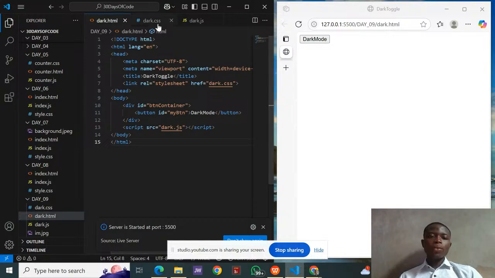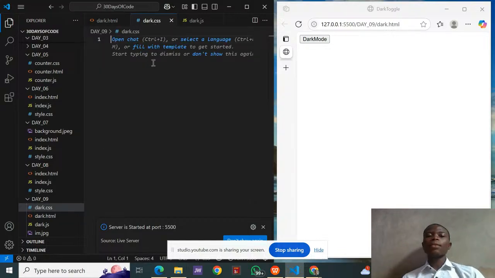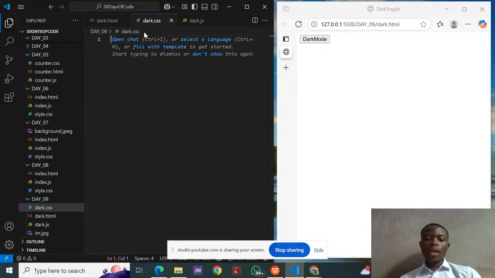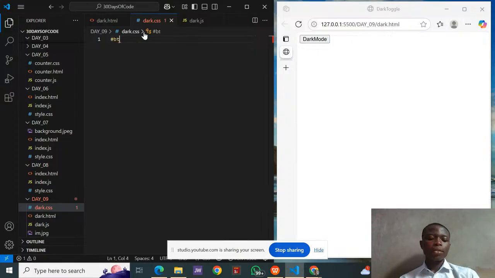I'll go to my dark.css, and in dark.css, I want to select the button container. Because it is an ID, that will be hash button container. So I want to move this button from the left hand side to the right hand side.